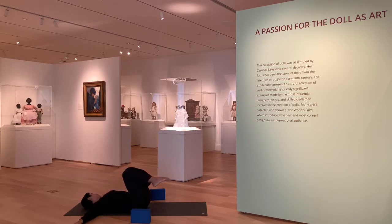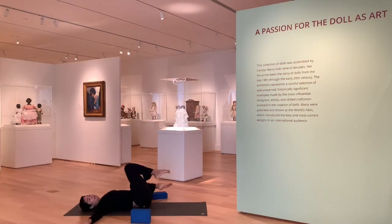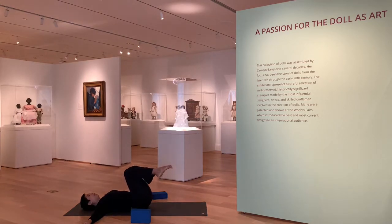T out your arms. Gently lower both knees to your left side. Feel free to gaze up at the ceiling or glance over your right shoulder if that feels good in your neck. Bring knees back to center.